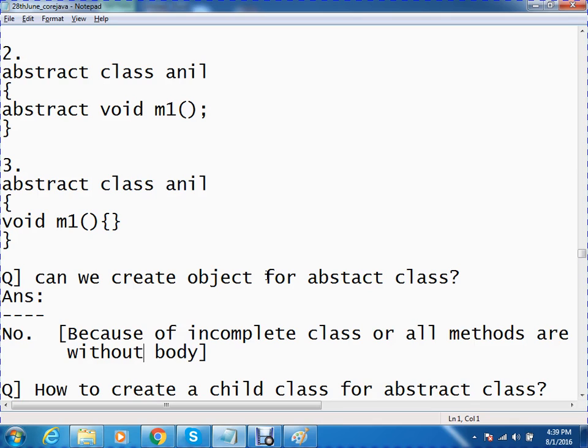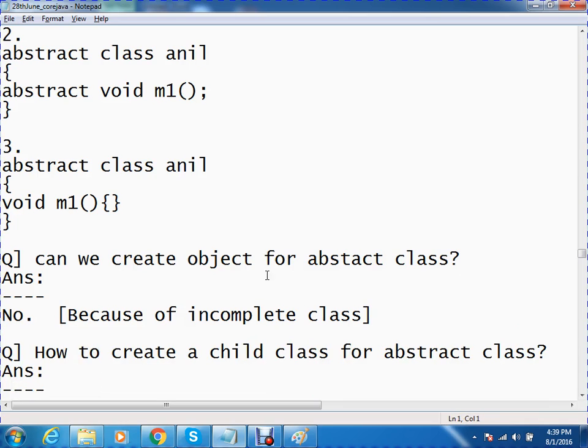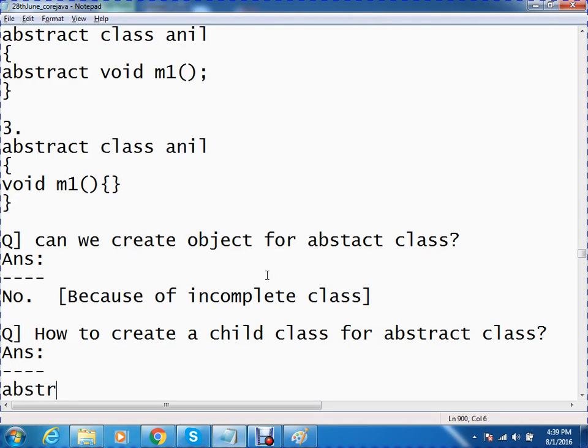So because of the incomplete class, all methods are without a body. Now, how to create a child class of an abstract class? Very important. Observe this. Now think that one abstract class is there.